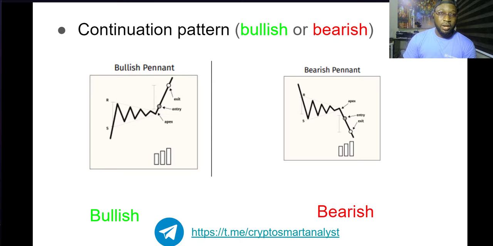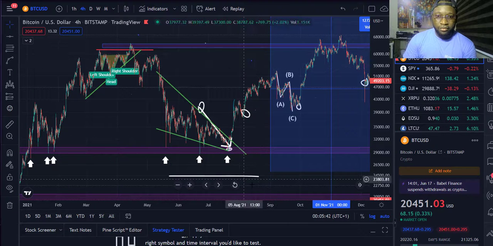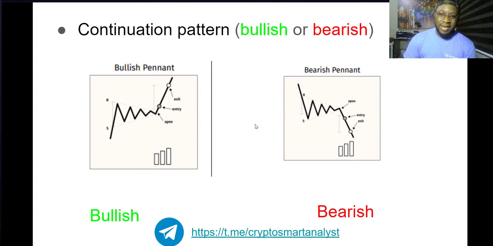For volume, you can easily see. Okay, I don't have volume on this chart. If you're on Binance or trading on any other platform, you can actually add volume to your chart. You get to see the colors, blue or red, or whichever color you want to change it to. You can easily customize it.